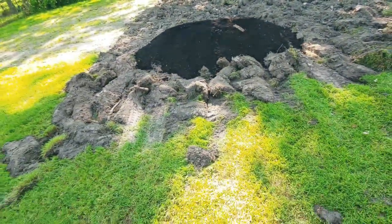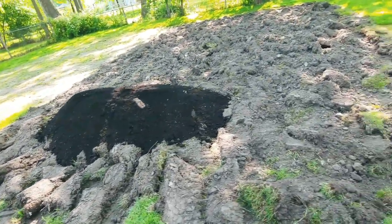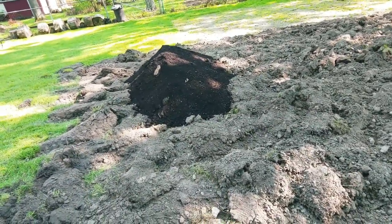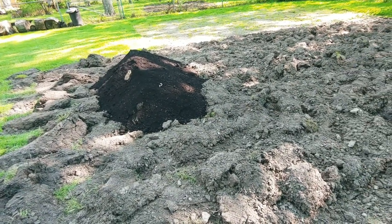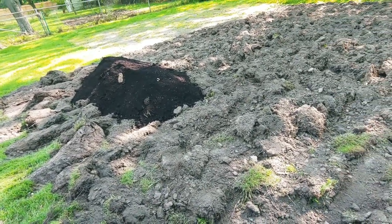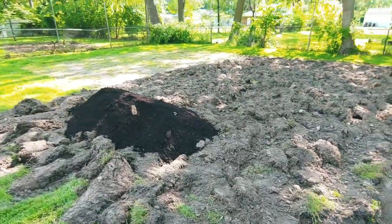We ended up getting just a yard of compost. I got that from Bushel Mart down at the end of the street. Little expensive. It was like $68, or $72 including delivery. I'll probably end up getting 2 yards next time. But this will help. We got a bag of lime as well, so I'm going to go ahead and amend the soil. I'm going to push all that stuff in, and then I'm going to bring the tiller out.